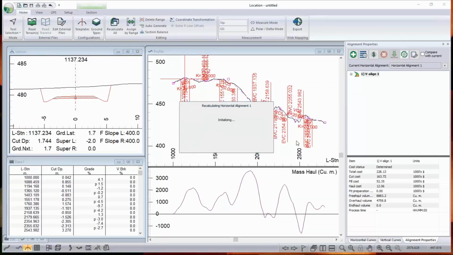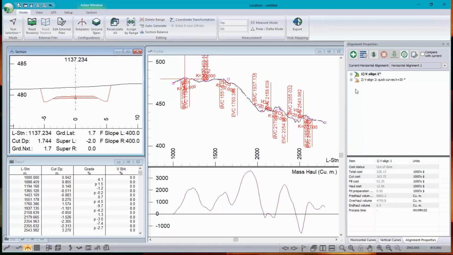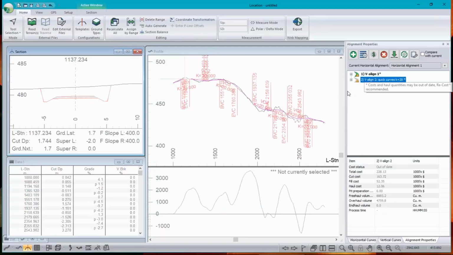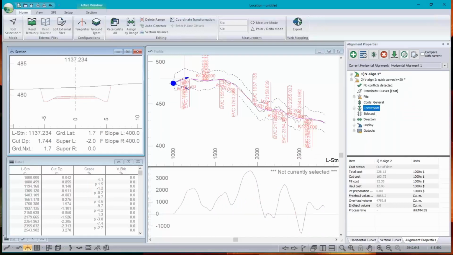Now, I wanted to show you the vertical band so it was kind of clear what was going on. Here's the, oops, there. Okay. So those dashed blue lines there are showing me how far from the ground I can go, and I need to fit an alignment inside there. It is possible, if the ground is very bumpy, that your alignment won't fit between the plus 10 and minus 10 meters.